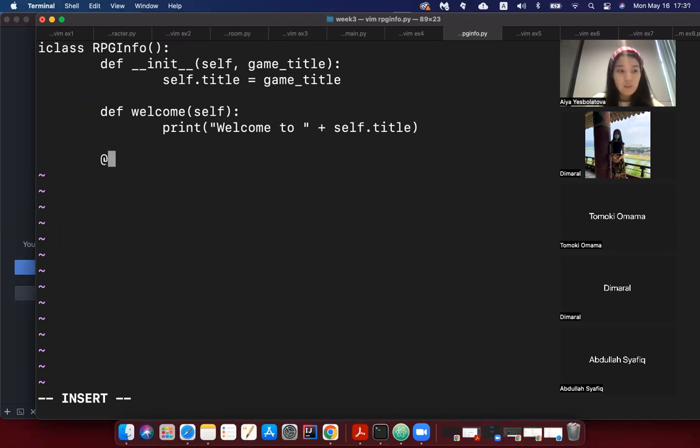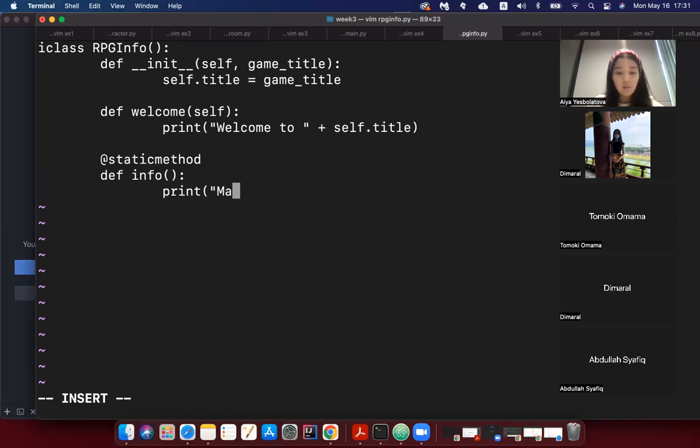So the first method is going to be a static method. I declare it using this symbol, static method, and then this is going to be the info for our game. So this is the method info, and we will just print information about our game.